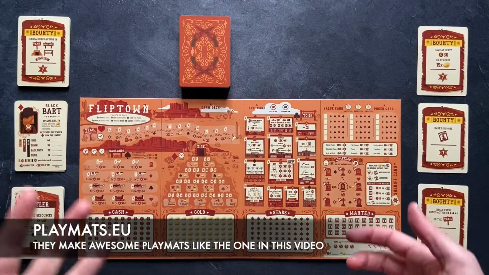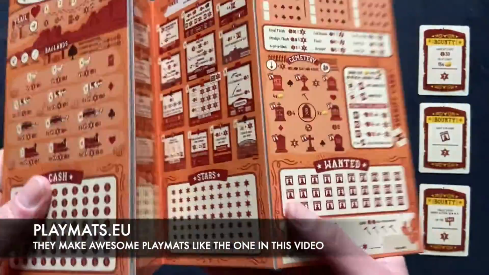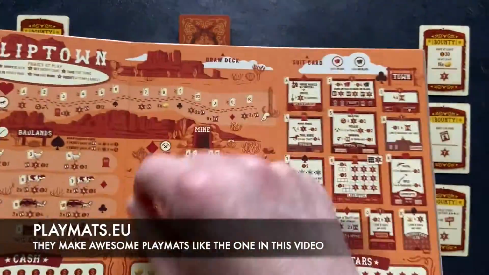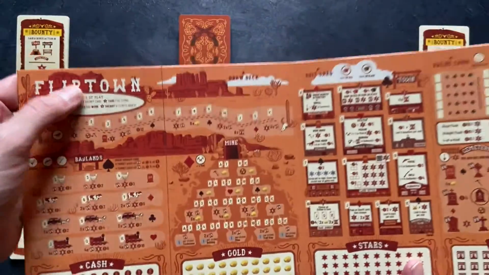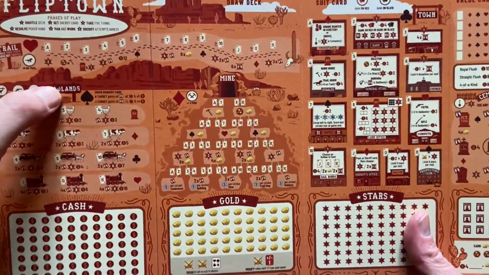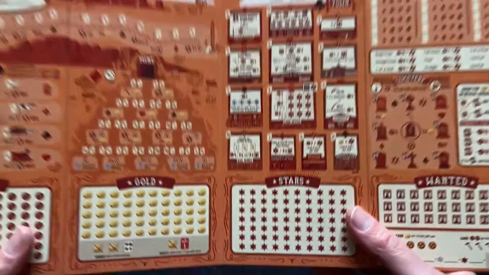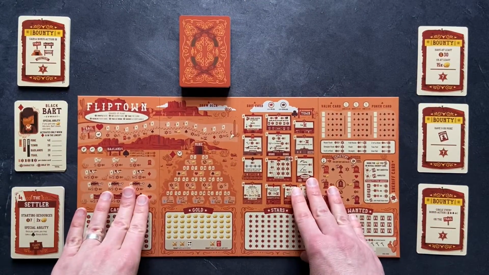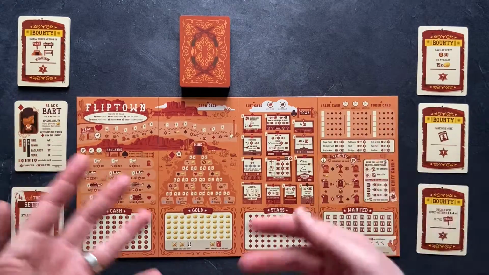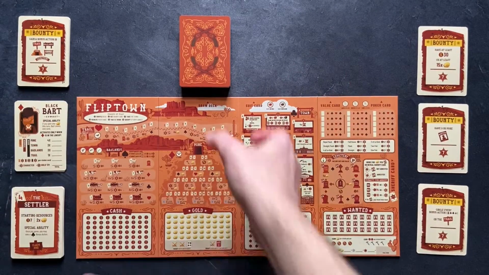This is Fliptown prepared for play. The basic thing that each player gets is this dry erase board. It's really cool. You can use your dry erase marker to write on it, and then you will just erase it. So you have Fliptown, different sections: trail, Badlands, mine, town, and cemetery. The game lasts 3 rounds. Each round contains 5 turns, so the whole game will last for 15 turns. After that, you will calculate your score.